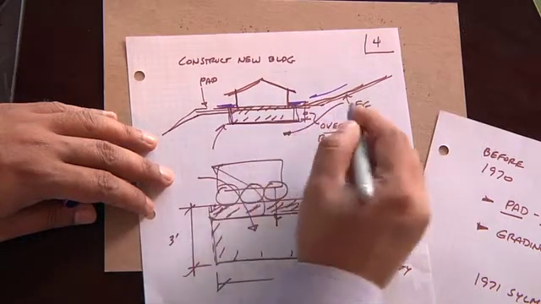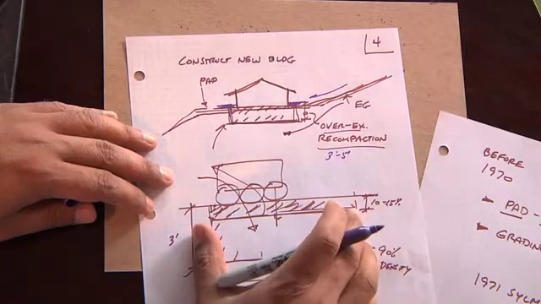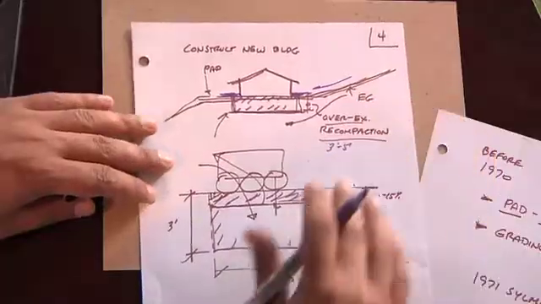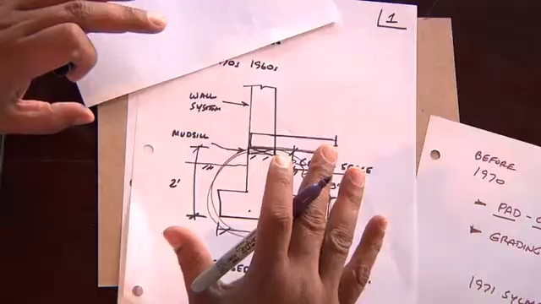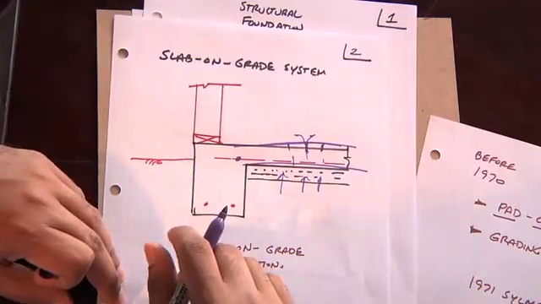we're usually only preparing the top, say, three to five feet for the site preparation. The actual preparation of the entire hillside is a separate topic which I'd like to discuss a little bit more in the next module. But just to give you a little basics, if your building is constructed on a raised floor foundation, it has a different type of performance, a different type of behavior as opposed to a slab-on-grade system. That'll conclude our first module. Thank you.